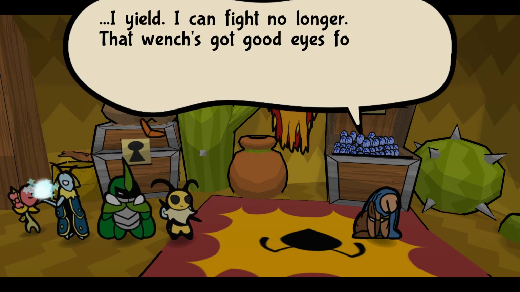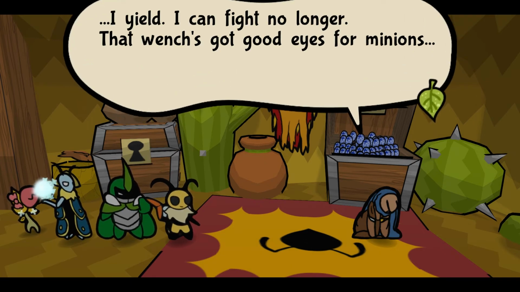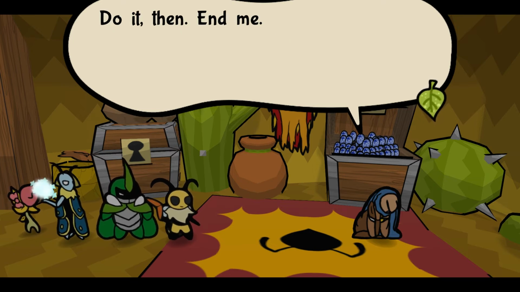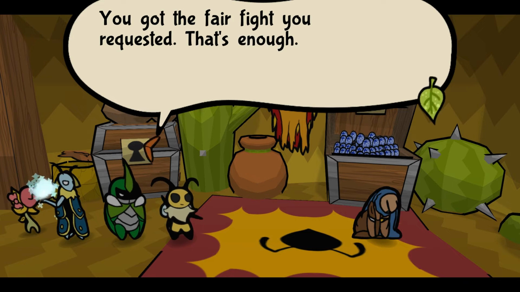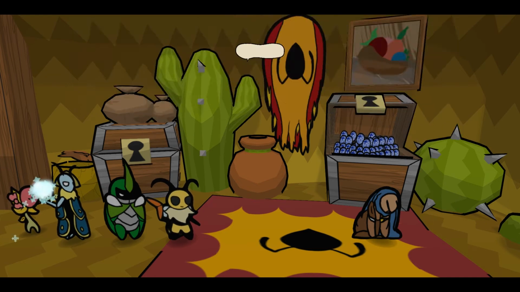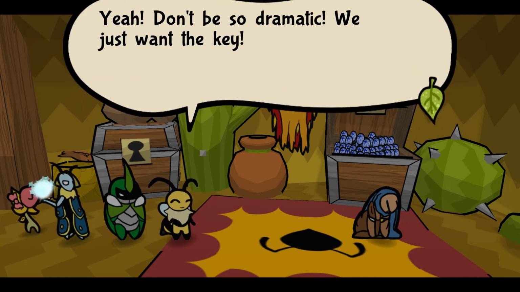I yield. I can fight no longer. That wench has got good eye for minions. Do it then. End me. You've got the fair fight you requested. That's enough. A smackdown's good enough for us. Yeah, don't be so dramatic. We just want the key.